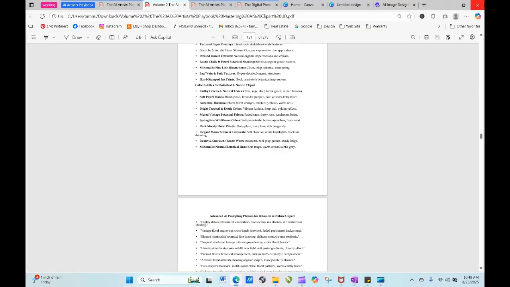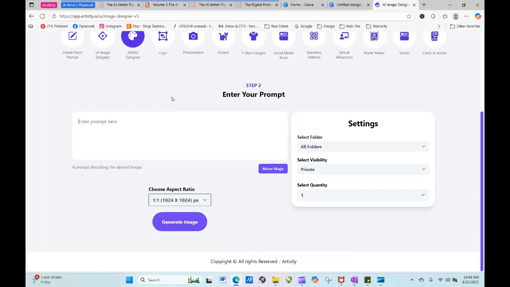Let's go back to Artistly. Okay, it has tons of possibilities because you can not only take that image and use it, you could sell it as an individual image. You could also put it in your store, and you can make more of similar images from that image and kick off an entire clip art package with that image.